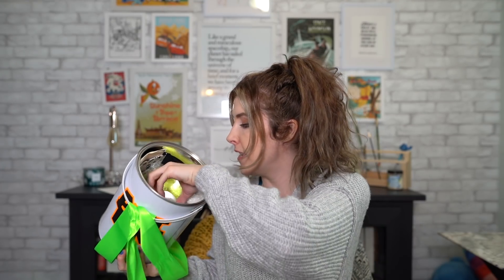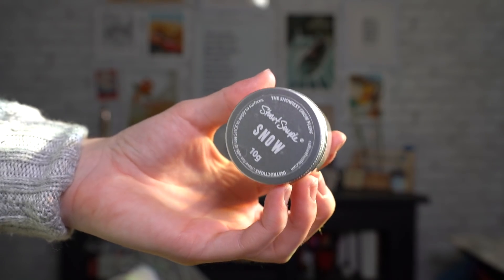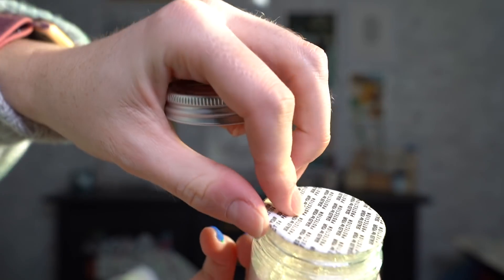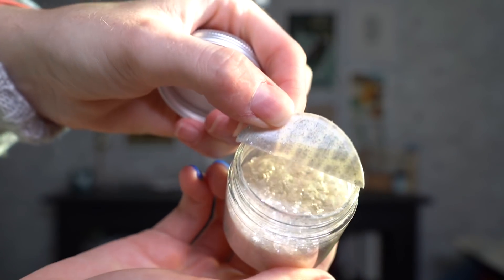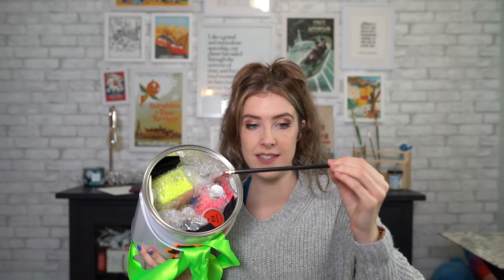Next up we have a paint here called Snow — oh, it's not paint, it's glitter. This is called Snow. Instructions: have fun with it. Use stick to apply to surfaces — the snowiest snow fluff. So this is basically like glitter but it's not. I don't really know how else to describe it — very, very pretty. I'll have to look into how we can use that later.